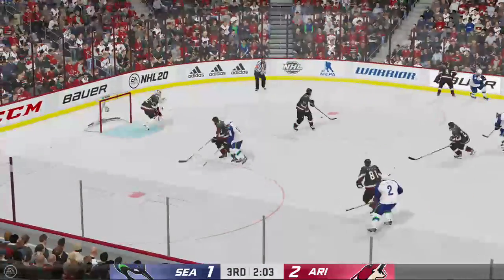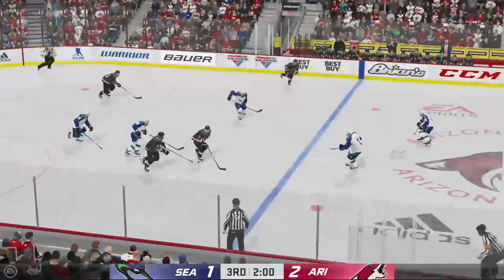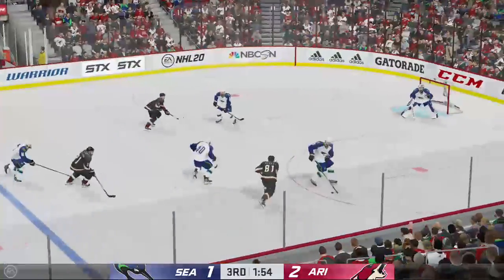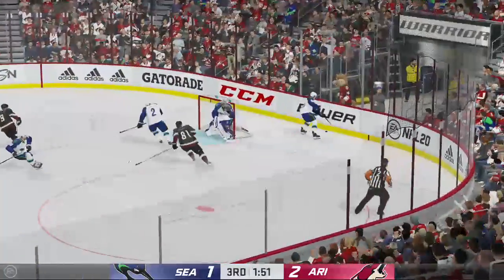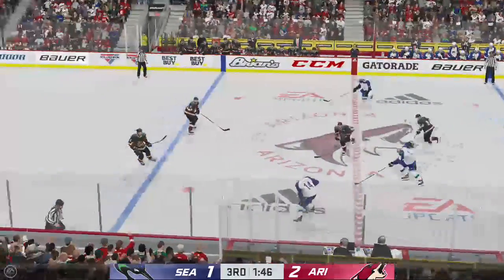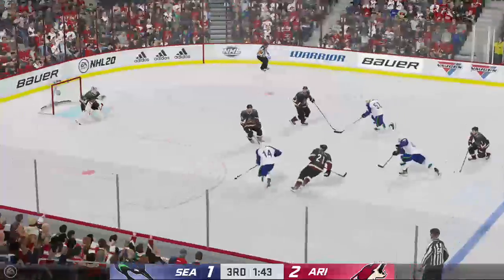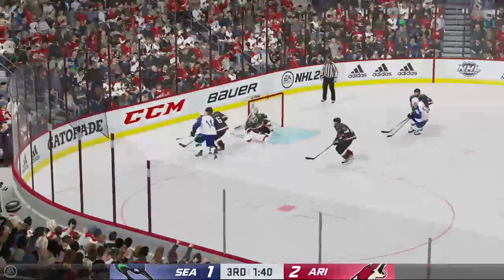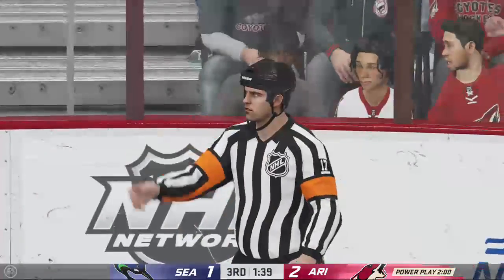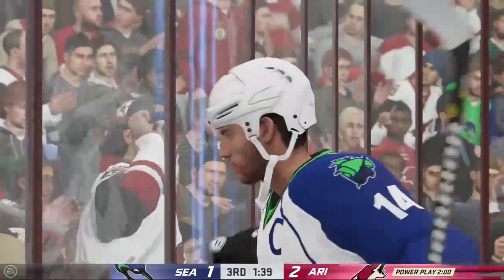On the attack along the boards. And that one's broken up. Kessel's got it in the offensive end. And the puck skips away after that move. We used to call this the tic-tac kaboom. Nice move, but all of a sudden you don't have the puck. Comes up with the stop. And a penalty is coming up as the play is whistled dead here.